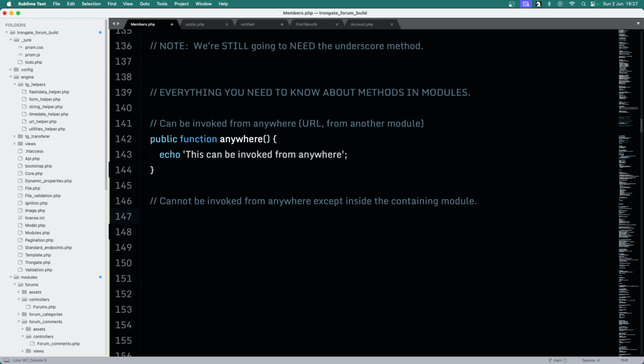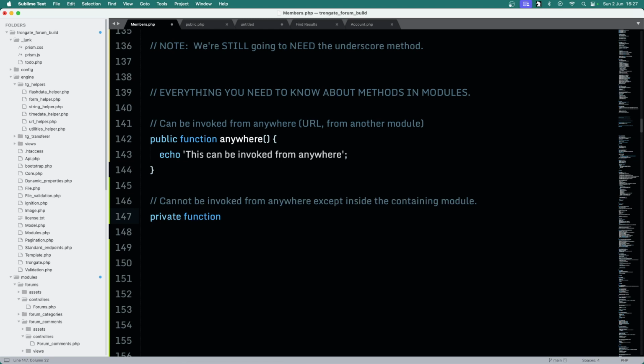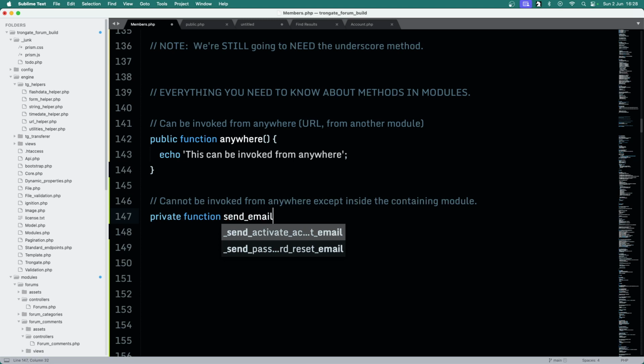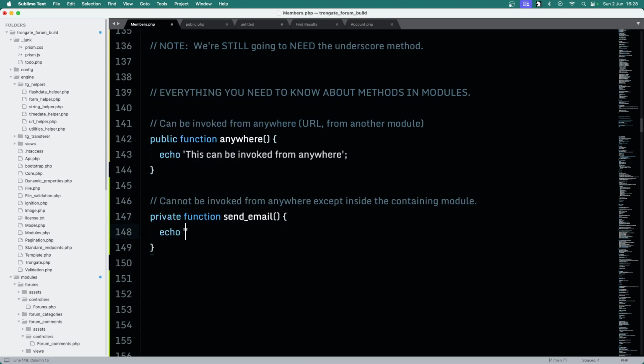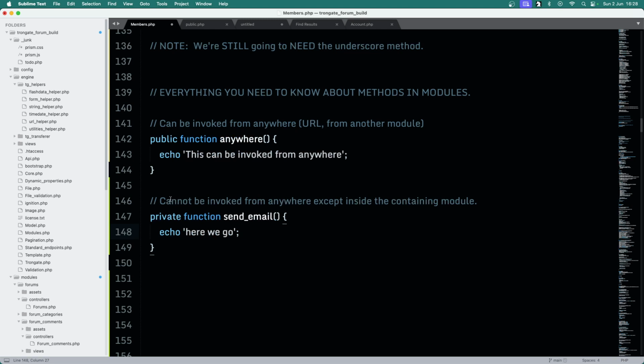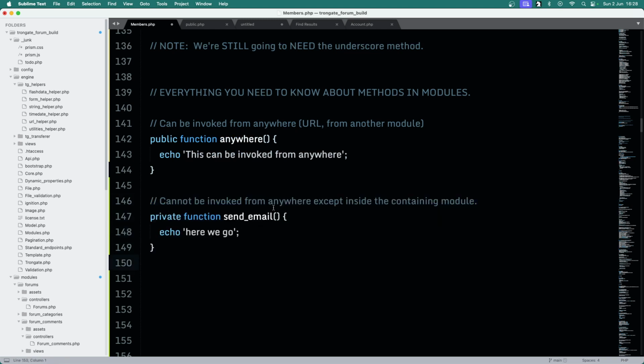So we would say private function, and I'll just say something like send email, let's say, just whatever. So this here cannot be invoked from anywhere, I should say outside.